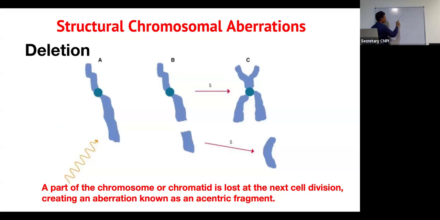Inside these chromatids there are a lot of DNA sequences. So this is adenine, thymine, bases, etc., coming here, where your genetic information is stored inside these base pairs. And this portion is called a telomere. And of course, one chromatid is longer and the other one is shorter. Suppose because of ionizing radiation, a single strand break or some break happened here or here. Chromosome is deleted. This is called a deletion.